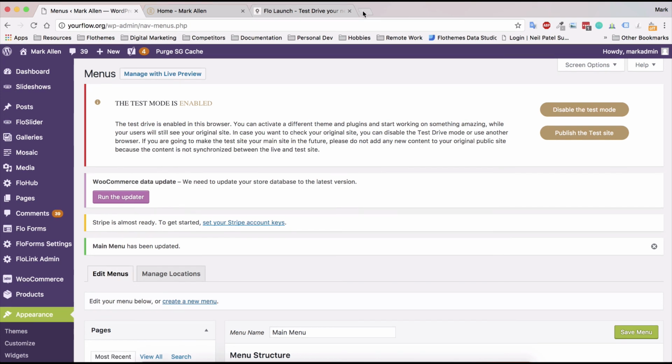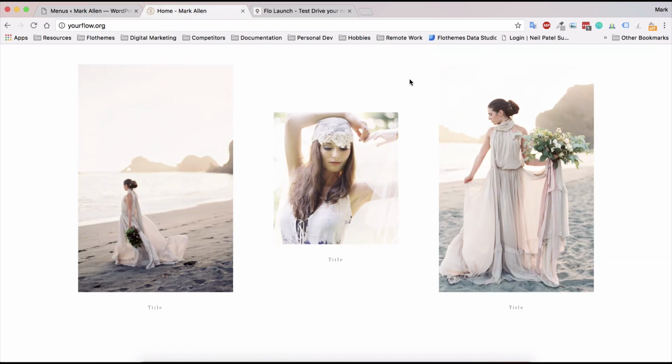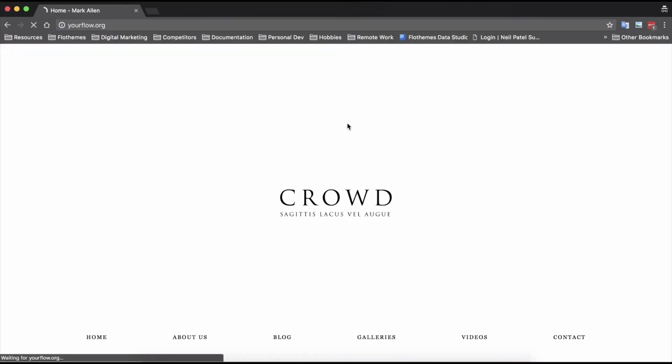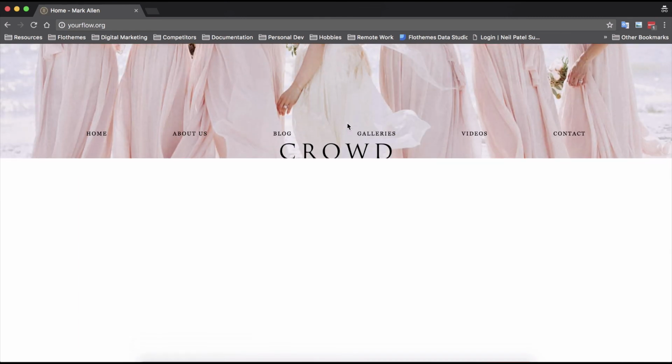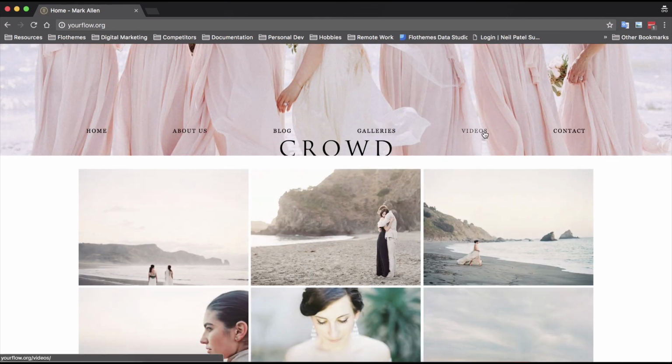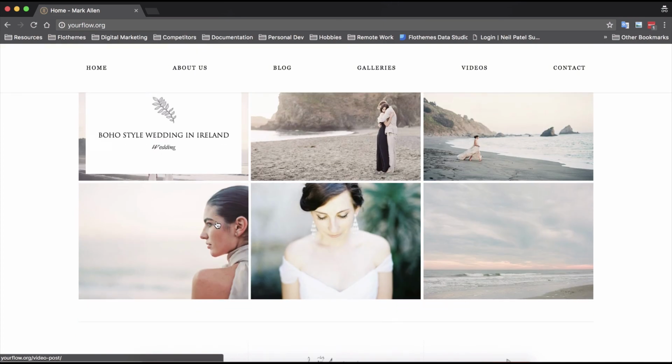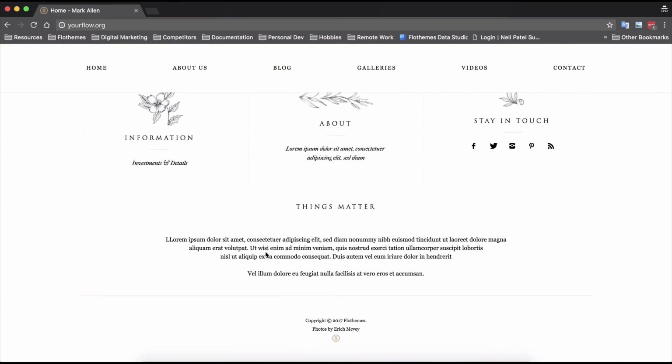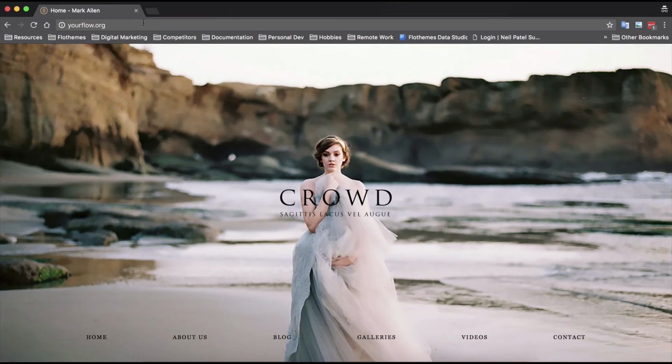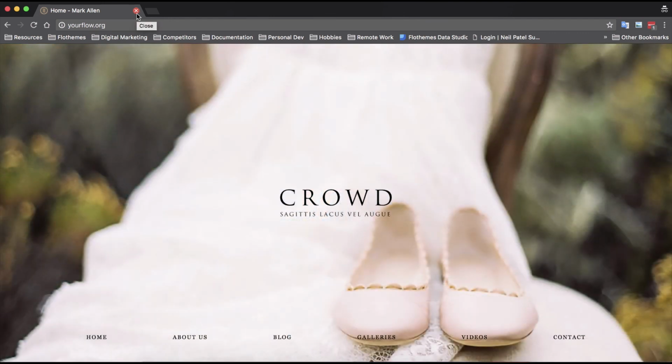Another little quick tip, if you want to refer to your existing site, just load up your website in an incognito window. So you can just load an incognito window, and with that opened, you can see your existing site. So maybe you just want to copy some of the content across from your about page, your videos, or any of those pages with text. You can go ahead and do that and copy that on your site, and that way you'll have all of that written content you've already made for your website.